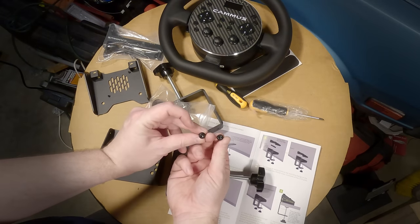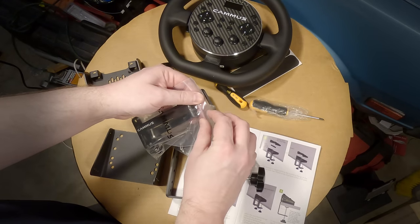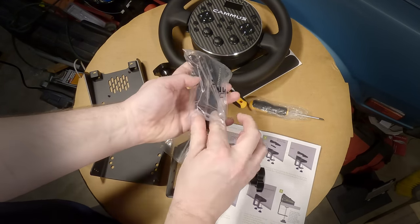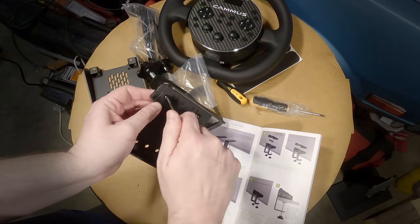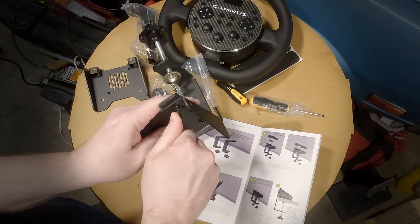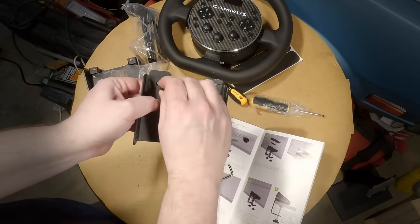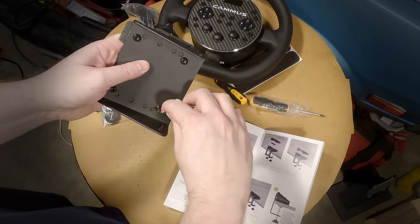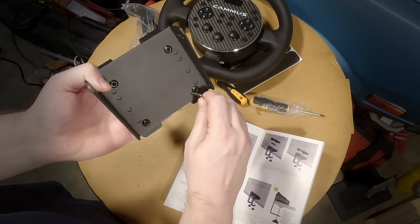Looks like these other screws are hex heads. The hex wrench is actually in this kit right here, which was in with the steering wheel, not with the bracket. And these guys just go in easy peasy. Probably want to get these tightened down real nice and tight. This isn't something you'd want flopping around in your desk or jiggling. Make sure on the other side you're definitely using the same holes. And you know, so far everything's lining up nice. It's nice to see everything machined well, I suppose.